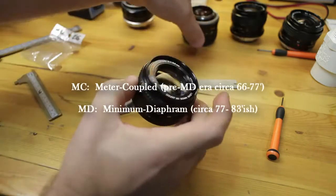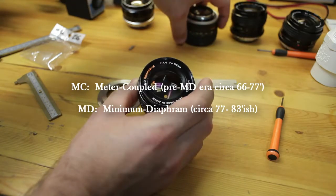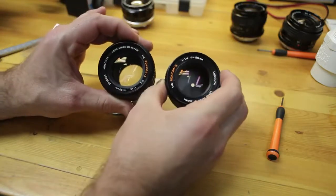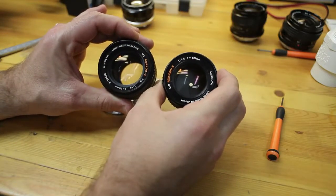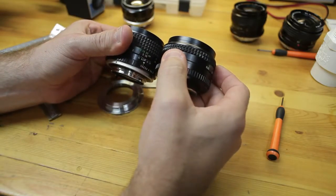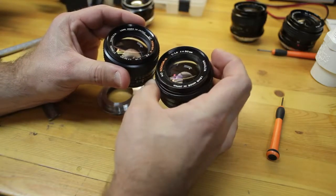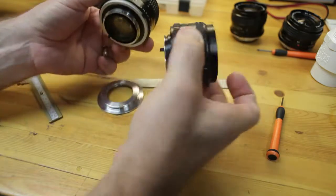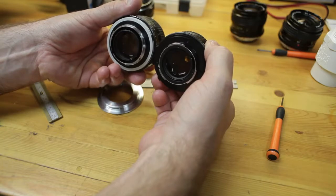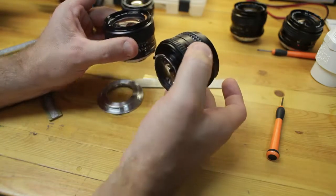I do want to point out some differences between the MD Rokkor-X 50 and the MC. These are both 55mm thread versions. Here's the MC in this hand, and here's the MD. The major difference is the length, and the second difference is the weight. The MC is a lot heavier than this MD. Also, of course, the flange on the back, where the aperture mechanics and everything is, is considerably different. But we'll get into this later when I decide to convert it. We're going to focus on this one.